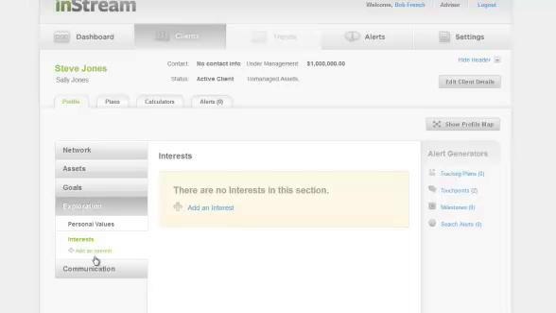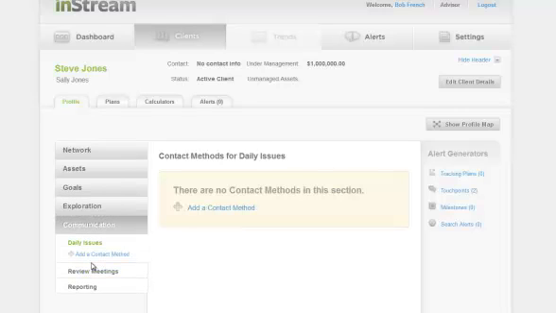This section is integrated with Google Alerts and is an amazingly powerful tool to help you generate meaningful touch points and generally stay on top of what is going on in your client's life. I'd encourage you to take a look at our article on search alerts to learn more about this section. The last tab, the Communication tab, allows you to specify how the client prefers to be contacted for different types of issues. Now that we've looked at creating a client, let's look at building out a plan.